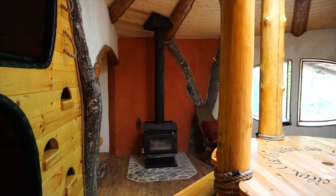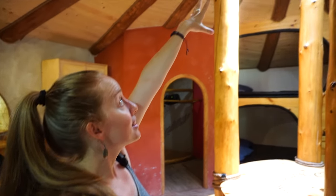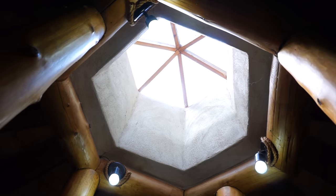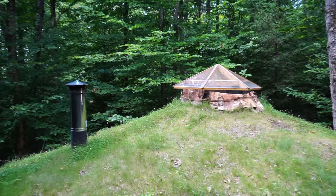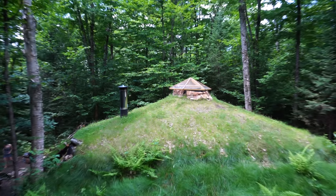It's got a really natural feeling, and I really like the dome they've put right in the center of the hobbit house that brings in a lot of natural light. It really makes you feel like you're just part of the forest, which I guess is the idea in a hobbit house.